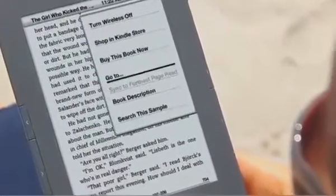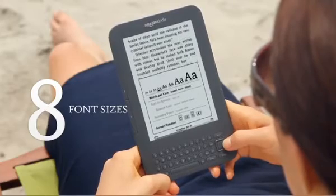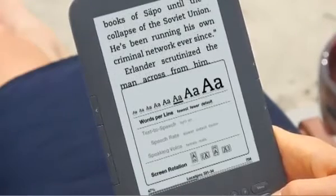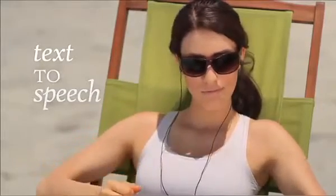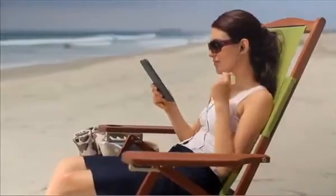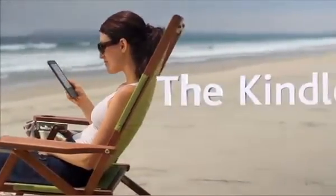You can read for hours without eye strain. With Kindle's navigation, everything you need is easy to get to. Pages can easily be turned with either hand, and Kindle displays text in eight different font sizes — simply press the text key and choose the size that works for you. Use the text-to-speech feature and let Kindle read to you; when you're ready to resume, Kindle will pick up where you left off. With Kindle's long battery life, you can read for up to a month without recharging — making Kindle the perfect companion at home or on the road.